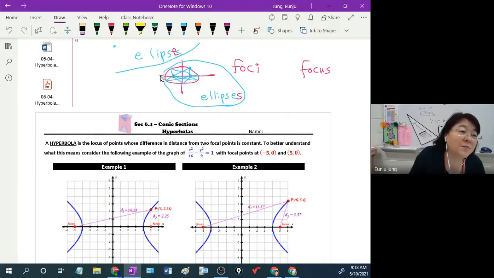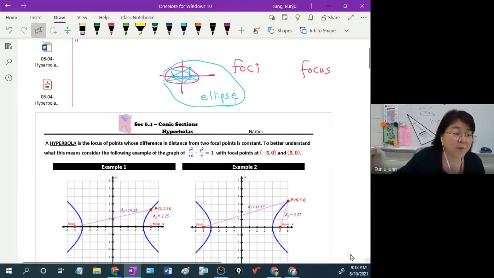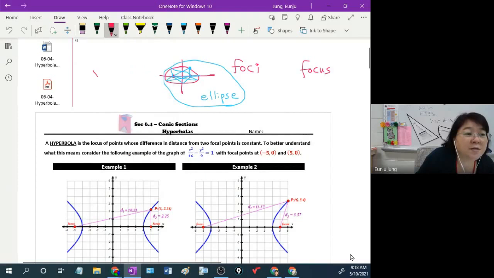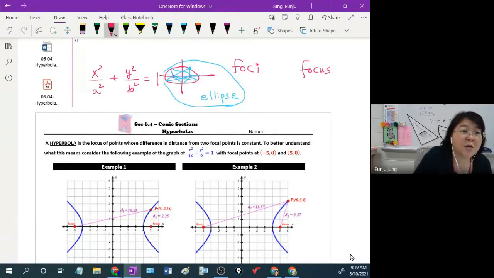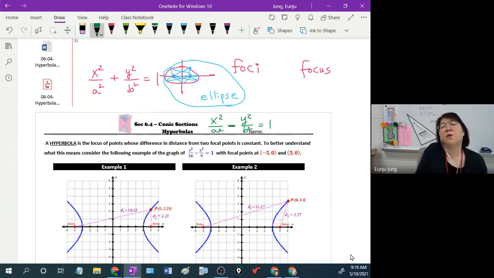Okay, so we talked about the ellipse last time, and it is very similar, okay? An equation of the ellipse was like this: x squared, y squared, in the denominator a squared, b squared. On the right hand side we had 1. So compared to this standard form of the equation of an ellipse, we can say the hyperbola is like this: x squared over a squared, y squared over b squared equals 1. Instead of sum, we will find the difference, okay? So it's kind of an inverted shape of this kind of drawing. It is an oval shape here, right? And we will think about a different way of going backwards, okay?